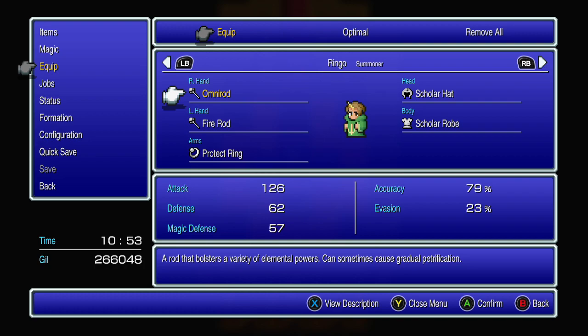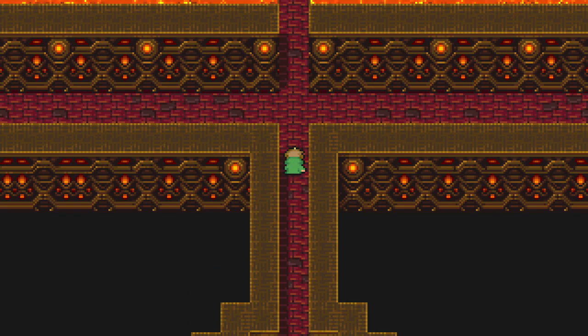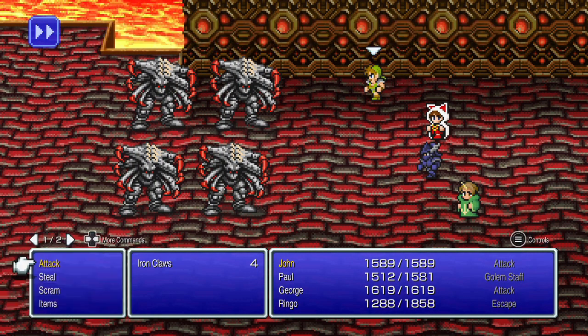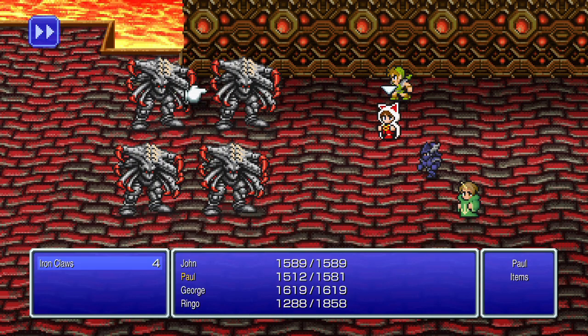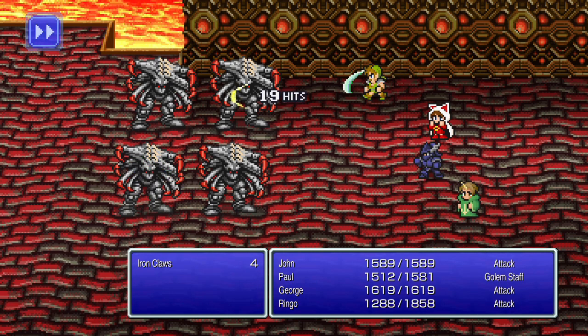So, now if I want to save my magic, I can just have my Summoner attack with the Omni Rod and try to turn the enemies to stone. It's not always a guarantee, but hey, it at least gives them a little bit more versatility, like against these Iron Claws, because they can actually be turned to stone. Only issue is that I need to make sure that they attack the correct enemies and not the same ones that George and Paul will just be killing in 2 swipes.